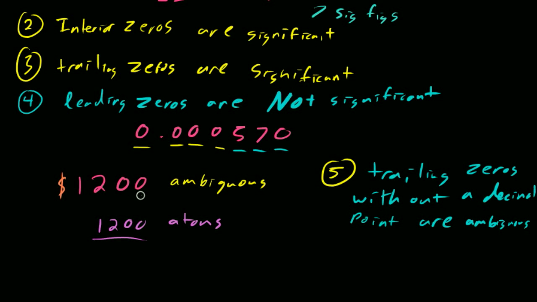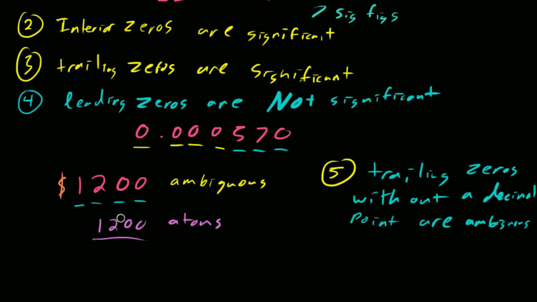ambiguous. And therefore, what we're going to do, and I'm running out of time in this video, I'll definitely do more examples about how we would do this in the next video. But what we're going to do, if we had to represent, say, the number 1200, and let's say that all of these figures were significant. Let's say we figured out we had 1200 grams of something, and we knew that was correct, and we had 4 significant figures.